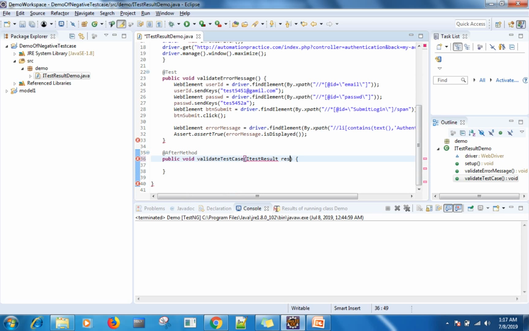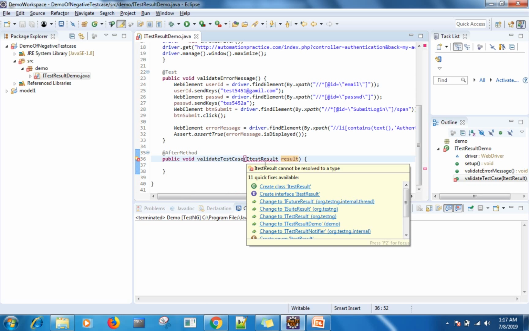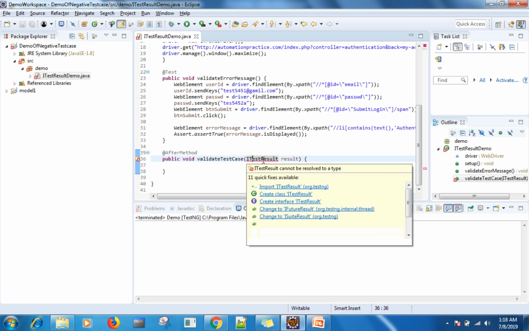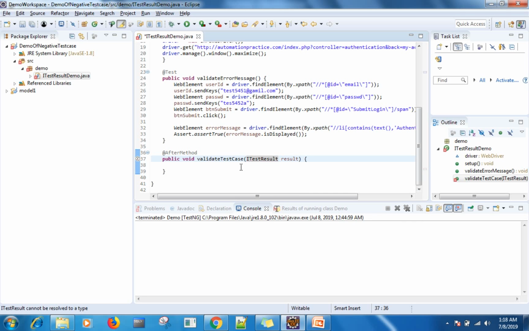There is a listener in our TestNG. The spelling is capital I, capital T, ITestResult. So now we can import the ITestResult from TestNG. That listener is used to validate the test result.